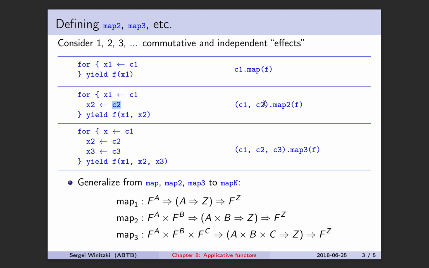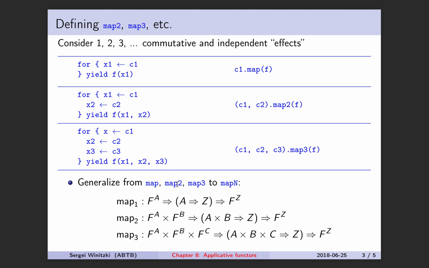Now this would be first a flat map, then an ordinary map, but we want to replace that with this kind of syntax, perhaps, where we have map2 that takes a tuple of containers. It also takes a function f with 2 arguments, and it returns a container. Here is a similar thing with 3 containers, where we have map3. So the function f needs to have 3 arguments, and the result is again a single container.